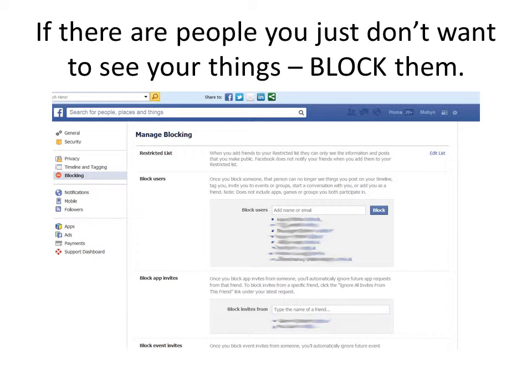You can do the same thing for people that may be sending you too many invitations or all those different game apps. A lot of times it's not the people sending them to you, but actually the application that'll be sending it. So if you need to block any of those because you're getting too much of them, this is where you do it.